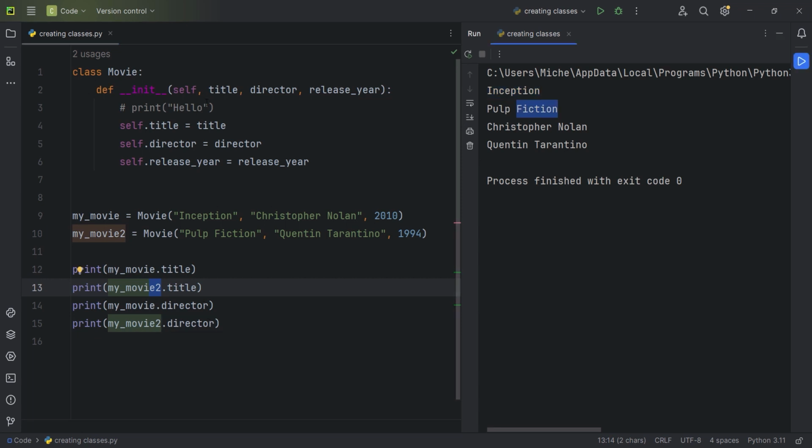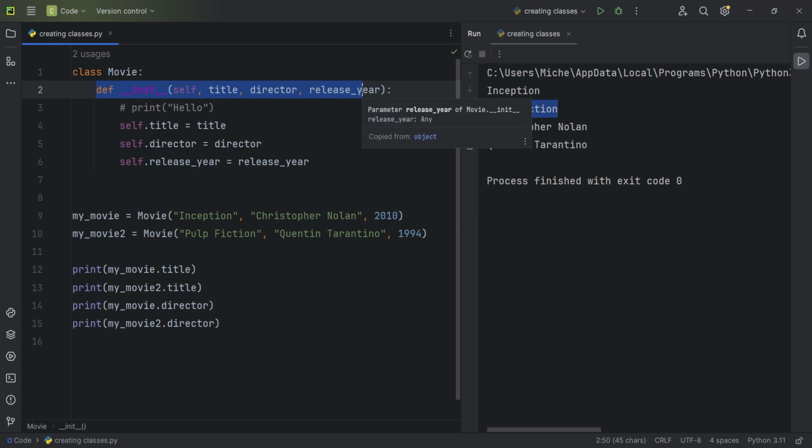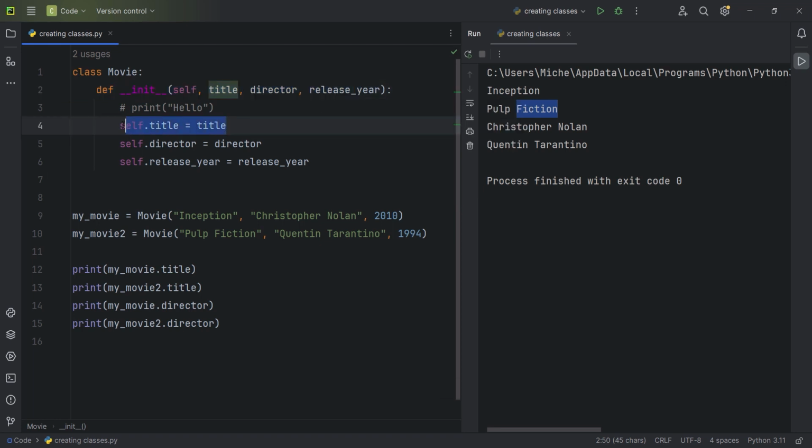So whenever we are creating an instance, we are calling the init and we're sending in the parameters. And on this line, and of course the same happens right here, we're sending in the self, which is my movie. We're sending in the title, which is Inception. We're sending in director, which is Christopher Nolan, etc. And then on this line, we take the value associated with the parameter title and we assign it to the variable title.